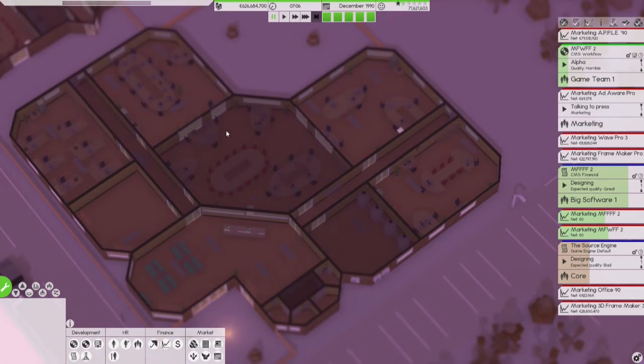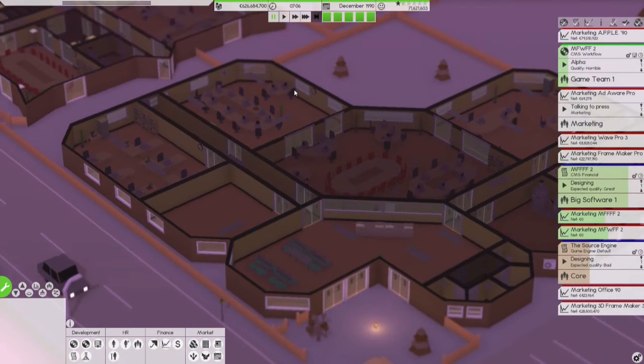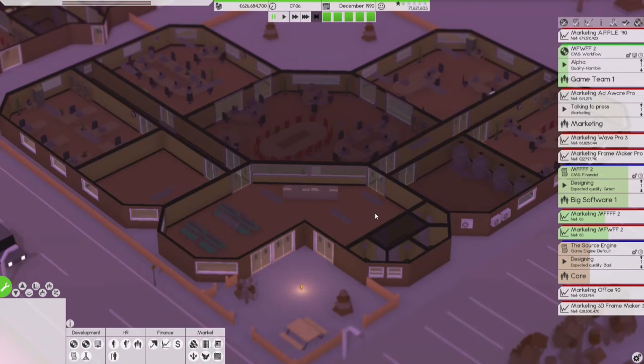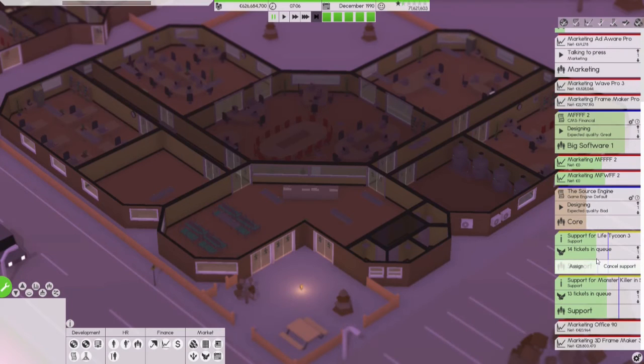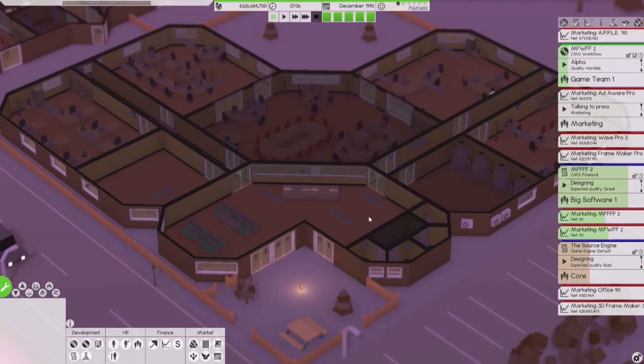So I guess with this whole section being for the core team, this will be support. Actually, maybe I want to move the support as well. But if you want to move the support, where to? The support doesn't really need a larger room than this. They just need 6 people. That is normally enough for everything to be supported. Well, they are lagging behind a little, but I think there's just a lot to do at the moment.